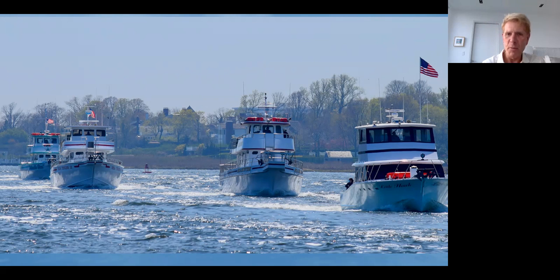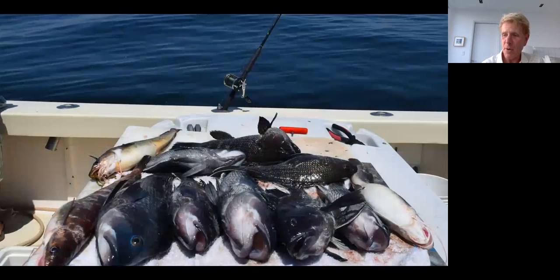This is earlier this year, the charter boats that are out of Atlantic Highlands got together to appeal to Governor Murphy to allow them to take fishing charters out to the Atlantic Ocean, which did happen in late May. And this gives people an opportunity to go out and not only see whales, but to catch fish, as I did last summer with my wife and my in-laws when we caught these purple-colored sea bass. And in Cape May and Wildwood, which we were there this last couple of days, that fishing port is huge. It's the second largest commercial seafood port on the Atlantic coast.